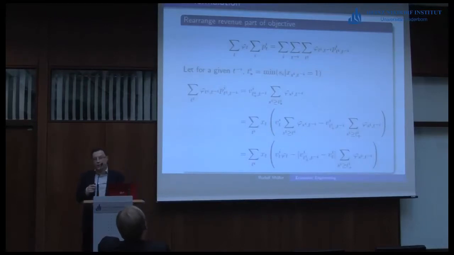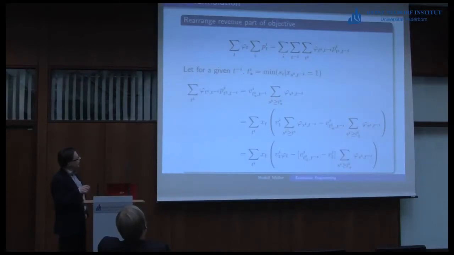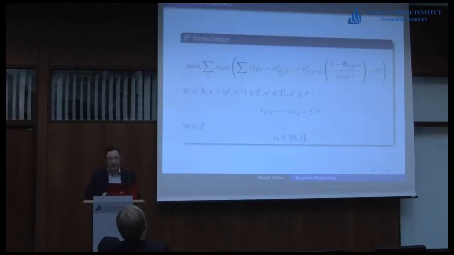Now we are going to do a little bit of algebra. And that I'm going to skip for you, but I want to show it to you anyhow. This is, in another way, written down our expected revenue. And we have to twist that a little bit, and that takes a little bit of algebra and gets us here. And all I want to tell you is the following. Here is my decision variable, here is my probability, and here is what we call in mechanism design a conditional virtual value. It's purely algebra. But all you see in here are just parameters of the model. It's the input of the model. It's a distribution, it's a possible valuation, nothing more. It's a constant.